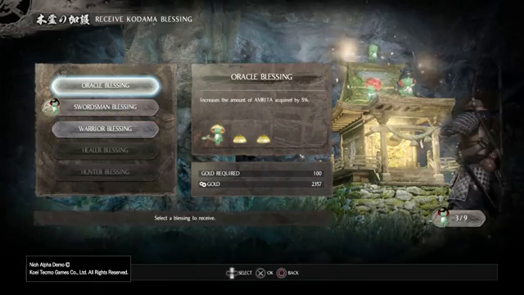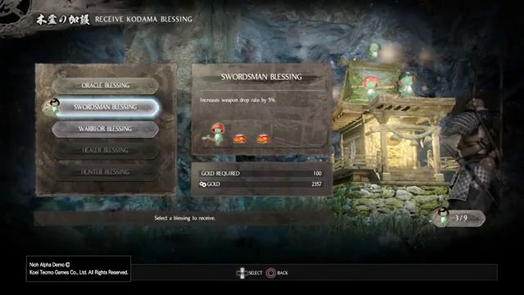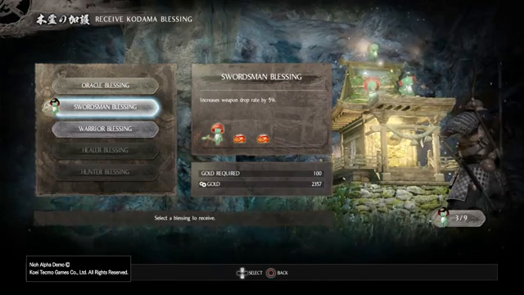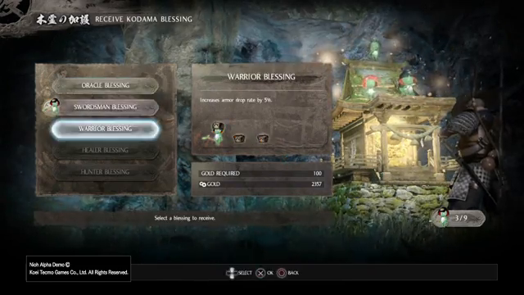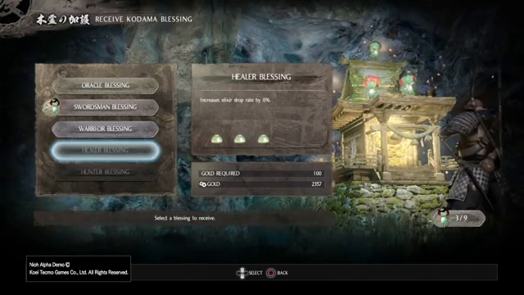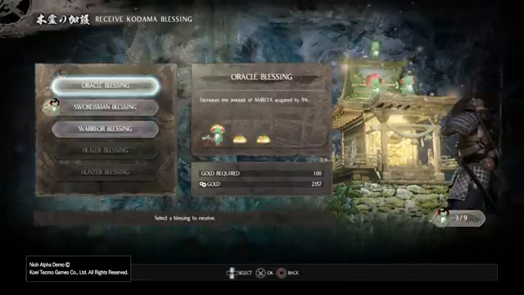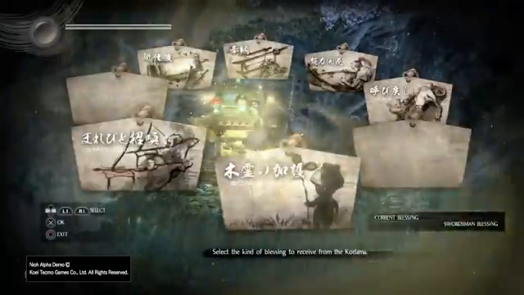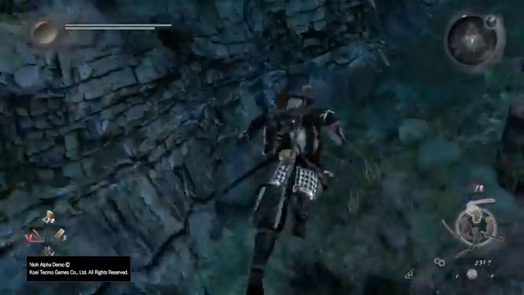So I can either pick from one of these 3 things. I have it set to weapon drop because the weapon durability in this game is not very good, so I want to get as many weapons as possible. So I've set it to that. You can set it to whatever you feel like. The other 2 are elixir drop and ammunition drop. So yeah, that's pretty much what that is. Let's go back and get our stuff.